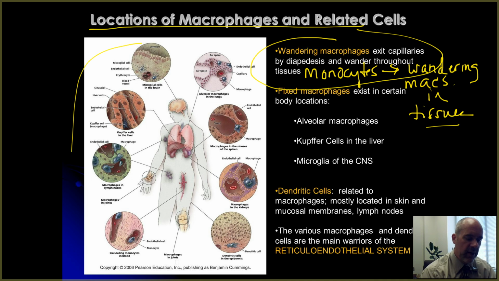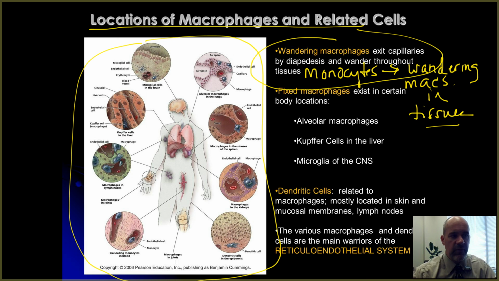But then this diagram, from an earlier textbook that we used, is showing you different places in the body where you always have what are called fixed macrophages in place, and they need to be there to detect things like your old worn out cells and tissues, and also any microbes that may have invaded those tissues. You can take a look at the diagram, but alveolar macrophages are always in the tiny air sacs called the alveoli in your lungs.